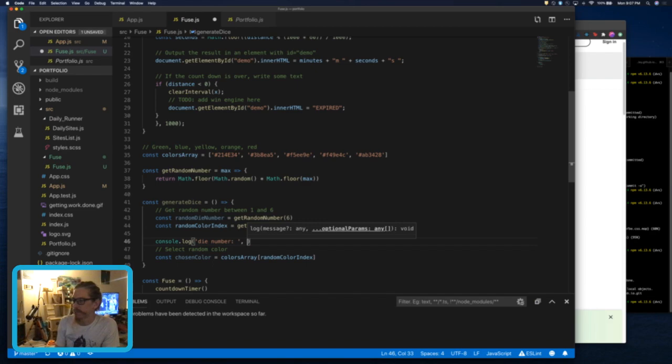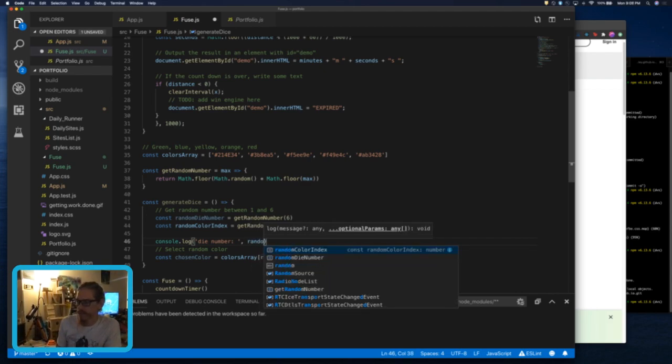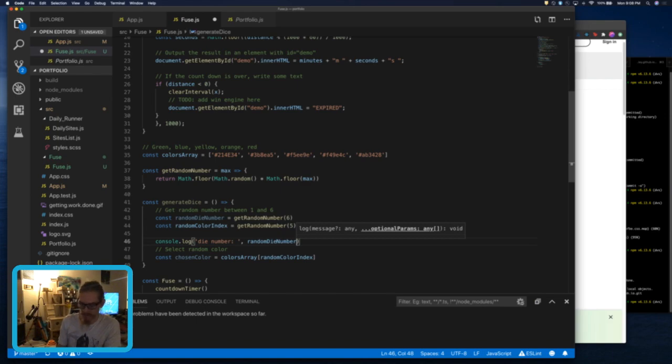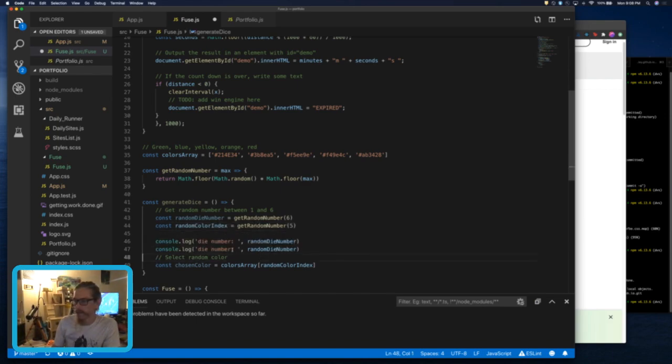Alright, die number is gonna be that with both of them. Color index.